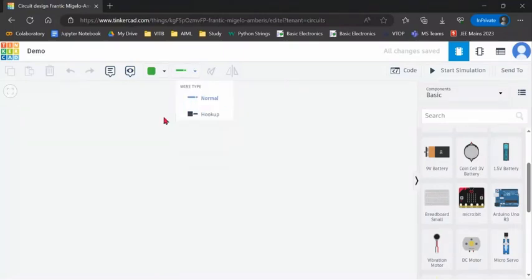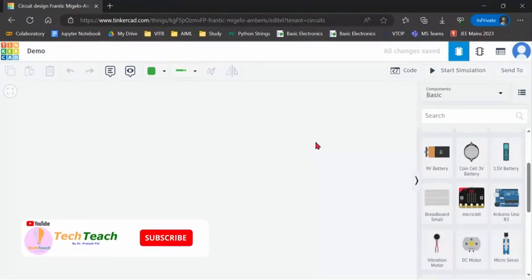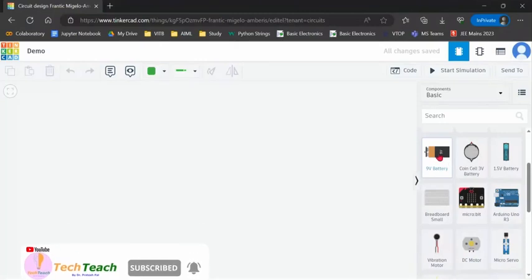Okay, so first of all we will be going with the basics of the circuit, like how a circuit looks, how we can draw a circuit, and what different components will be there. Basically we'll be using a battery here. So we will be starting with the battery and an LED, and how a battery and LED will be connected, we will be connecting with that.